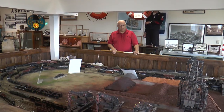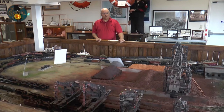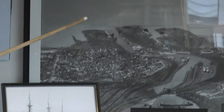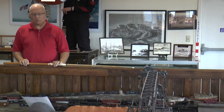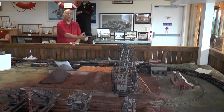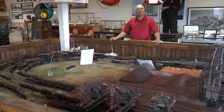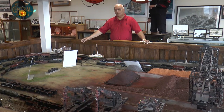This model was donated to us by Lawson Stevenson in Ashtabula Township and was laid out pretty much the way the harbor was in the late 1950s. We were able to use that along with photographs. On the wall we have an overhead view of the harbor, and the section right there is what you're looking at in the foreground. This layout shows the cars of coal coming in and being run up to the coal loading machine, then loaded into the ship. One of our members, John Sandberg, helped us add the limestone being unloaded from ships, put into cars, and shipped out of the harbor.